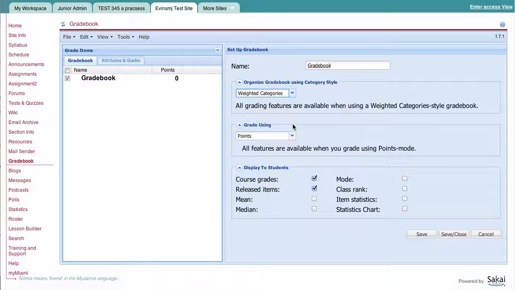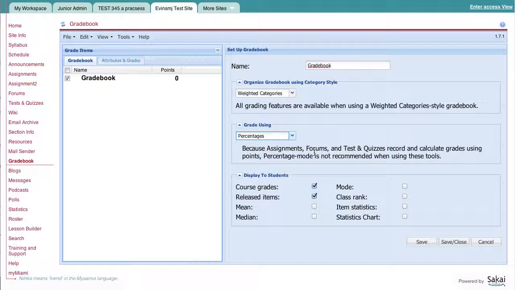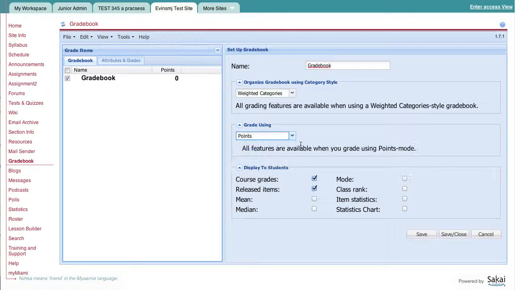The next important box below that is how you're going to be grading and how you're going to be entering points into the gradebook in Niihka. The default is set to points, which is the preferred method and the recommended method by the developers of this gradebook tool. Grading by points allows you the most flexibility. You do also have the option of doing percentages and letter grades. However, if you choose those options, you'll see a warning here that shows up saying that some of these tools aren't able to record grades as percentages. So if you're using the assignments tool or the tests and quizzes tool or the forums tool and you're telling them to automatically populate the gradebook tool with these grades, you're going to run into problems if you're doing anything other than points, which is one of the main reasons that points is the preferred method.